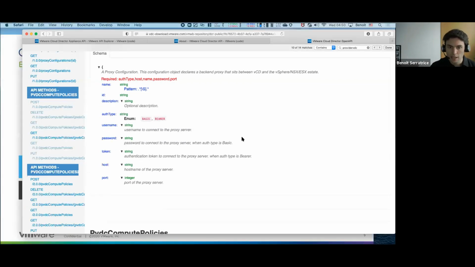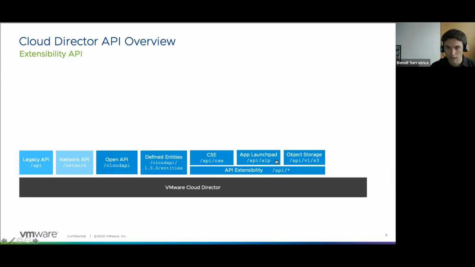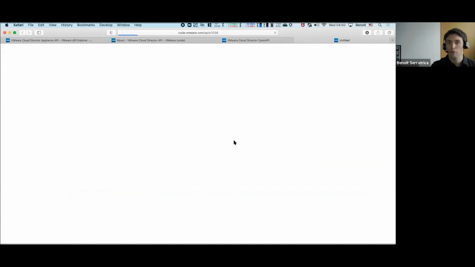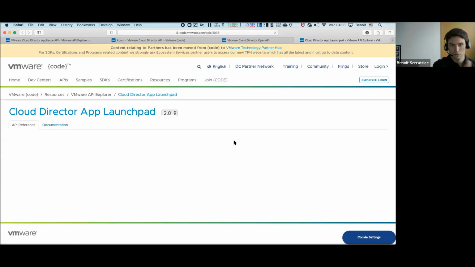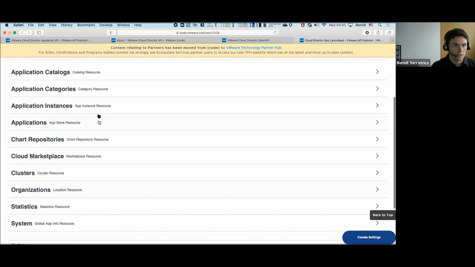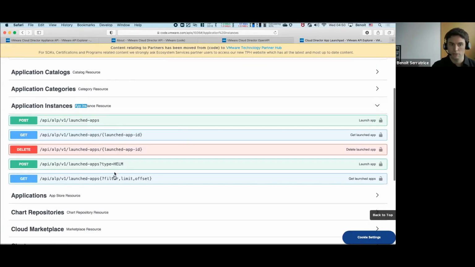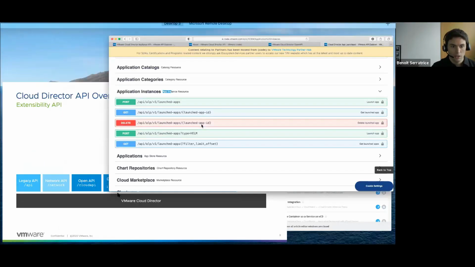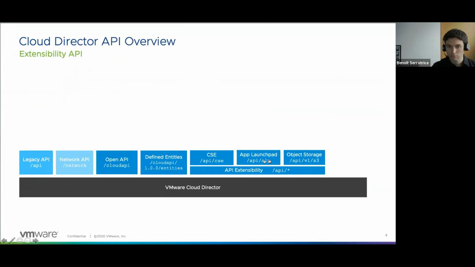But in many cases, let's say App Launchpad, we publish that as well. You'll find an API Explorer for App Launchpad, and you can look at the different calls you can make. The only way to differentiate is that when you register your extension, you say everything that is /ALP is going to be App Launchpad.